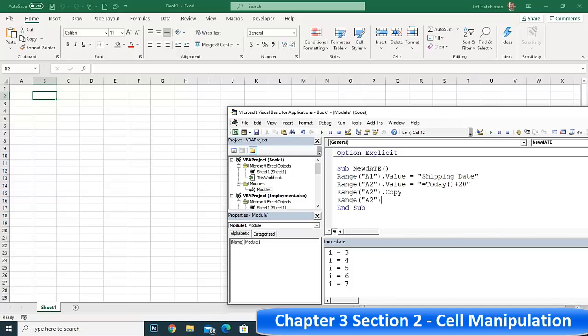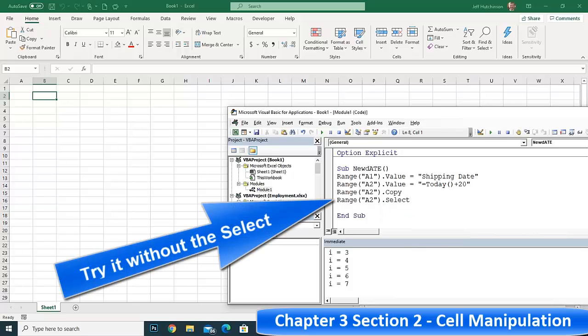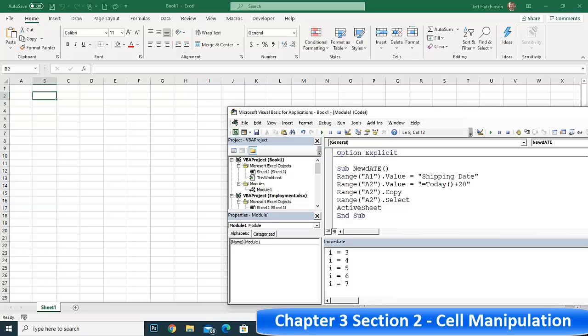We have to select it first. And then we're going to do ActiveSheet, if you remember right. Dot paste. No, it's not an active sheet. Sorry, it's an active cell. For the paste special, it's ActiveCell.